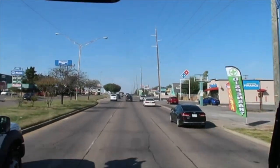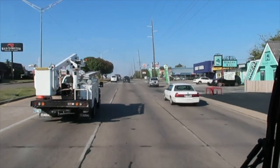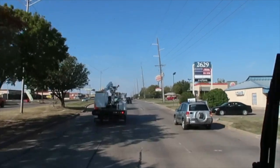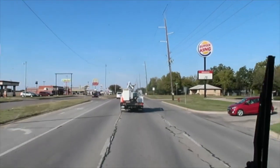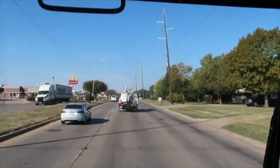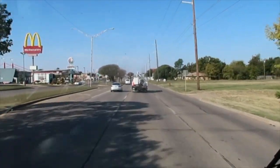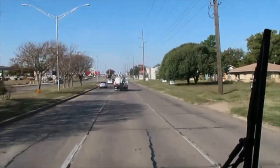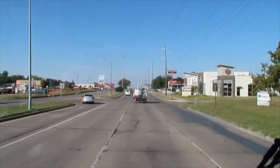There are two Walmarts in town. The new one, way out on the west side of town, is I guess what you would say classier. It's newer, nicer. We try not to buy at Walmart too much. We try to buy as much as we can from local mom and pop stores. Sometimes you just can't find what you need without going to Walmart, but that's what we do.